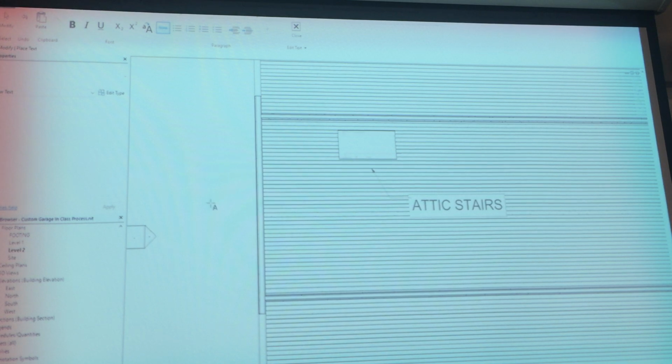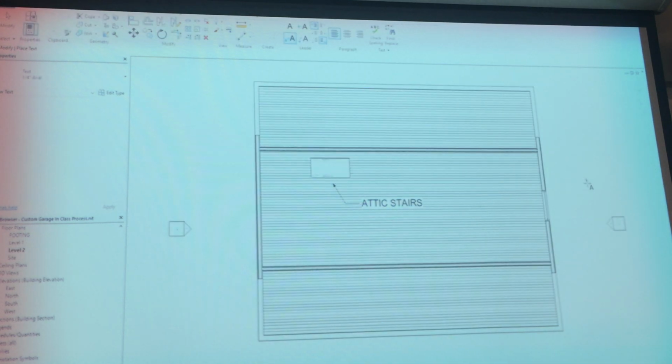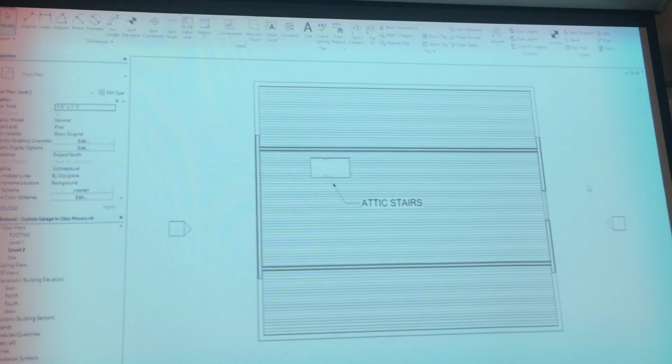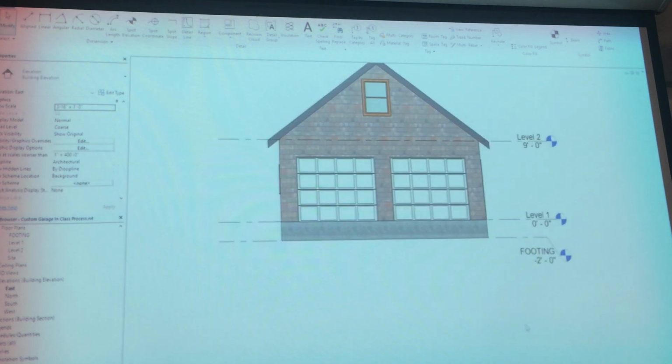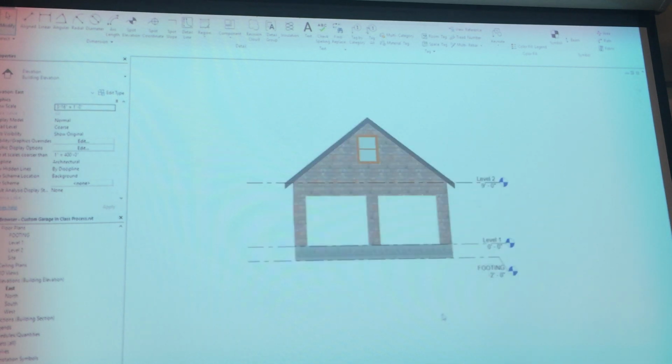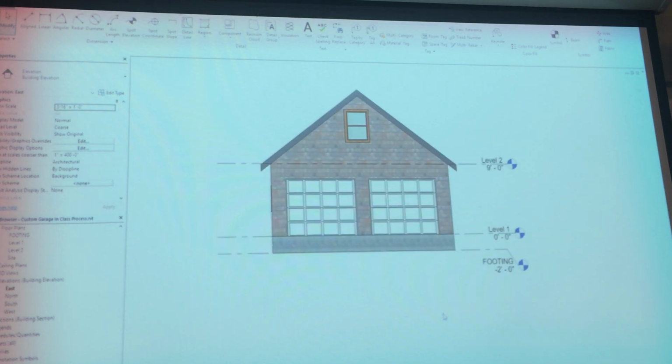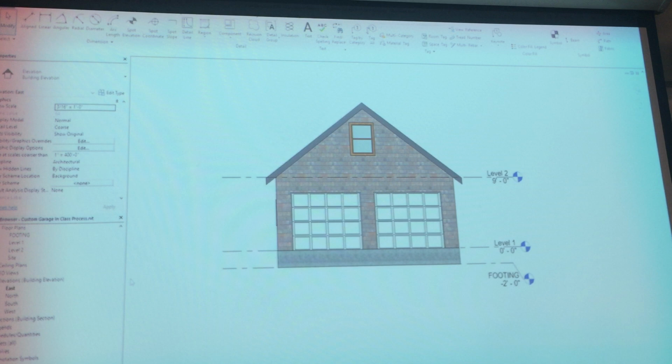Like that. Okay, so we got that. So we're looking pretty good, and we've got everything pretty well put together. Now, let's take a look at how our elevations are looking. Just make sure that we didn't do too much work for that. Well, now look at that. That's pretty as a picture, okay? That's a good looking elevation. Don't really have to do anything with it.